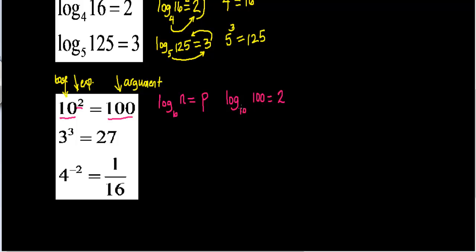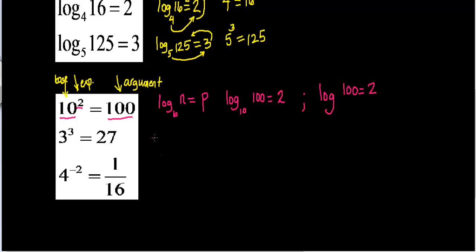Now, I want to say that whenever your log has a base 10, we don't write it. Log of 100 equals 2. Anytime you don't see a subscript in your log, that means it is 10, but we never write it. Some books you'll see a 10. Most books you will not see a base written down here if it's 10. So whenever you see a log written with no subscript, just assume it is a 10.